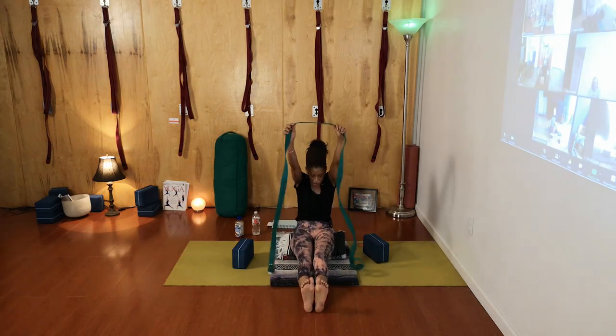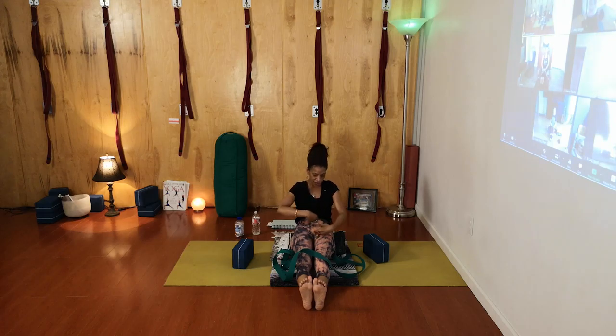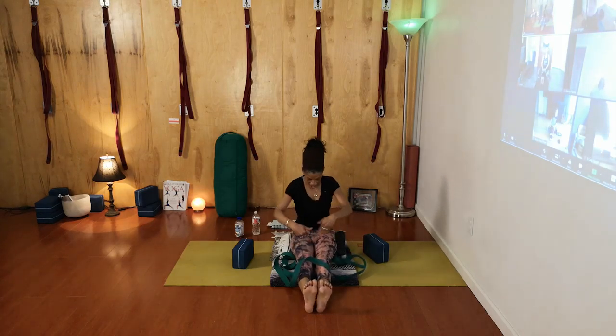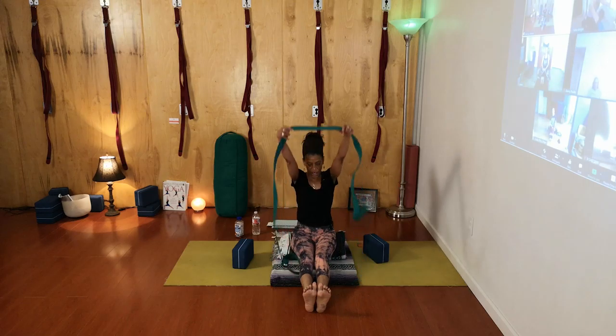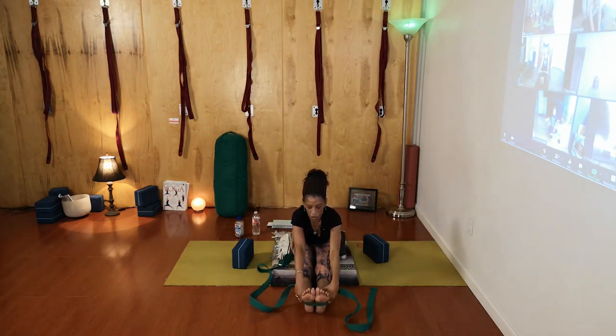So I don't want to move forward like this. You see, there's already a shortage. There's no place for the torso to go. So again, we have to make sure lower buttock flesh is rotated out. Upper leg bones into the hip socket. Again, there's this lift up. So I'm going to go from here to here. I'll wrap around the feet.